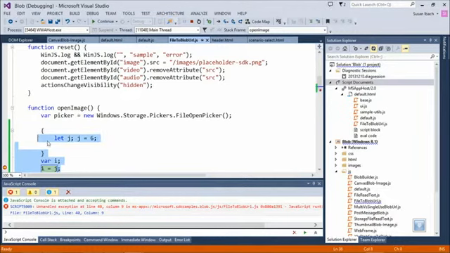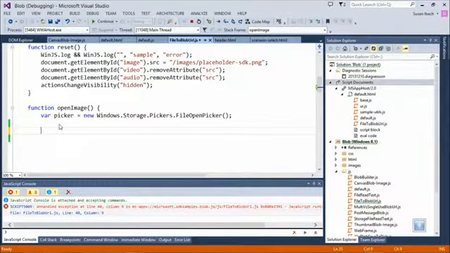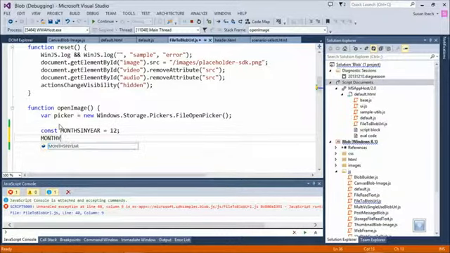The other new command that's been added and is now supported is the constant statement. This is one of those basic commands. Declaring a constant, what a concept. I'd like to be able to do that. Months in year, and it's equal to 12. So you can declare a constant now. We couldn't do that before. And of course, if you try and change the value, you'll be shocked to hear that it's going to complain, because you can't change the value of a constant.